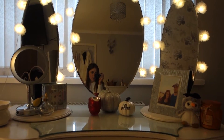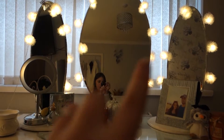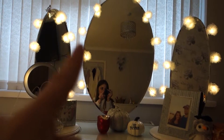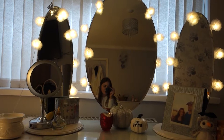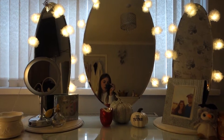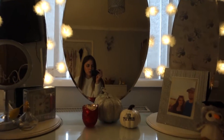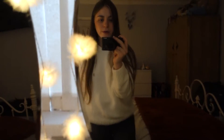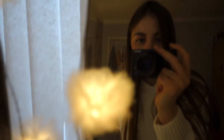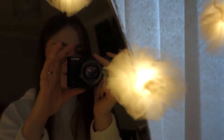I'll start off with my dressing table. I have three mirrors on my dressing table and I've just put some lights all the way around them. The lights were actually from Ikea and they were only £12 — they are mains operated as well. I'll just go closer so you can have a proper look. There are some cute little pom-pom lights here and if you wanted to you could poof them out a bit more. I just think these are really cute.